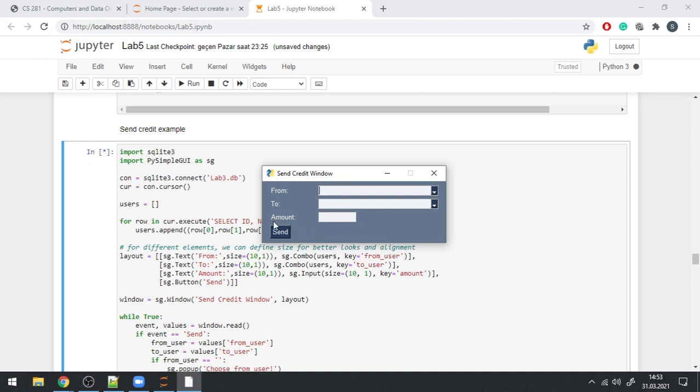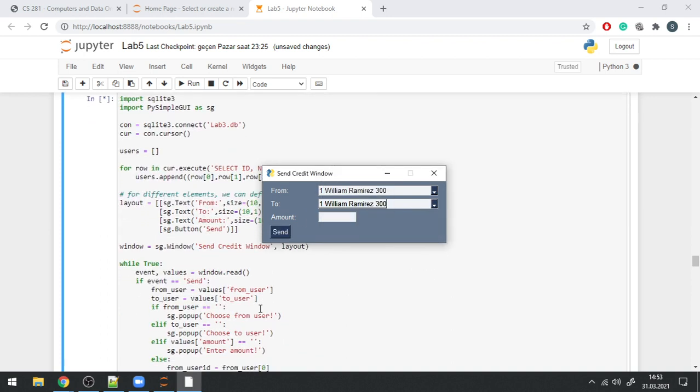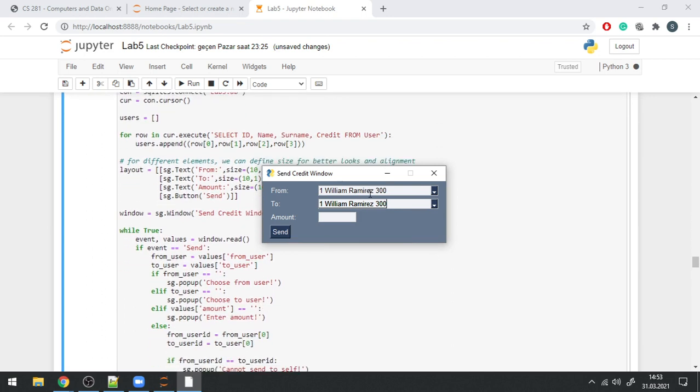And some checks that we need to do. So for example, if I don't choose a user, then I need to choose a user for this part. For the receiver part, I need to choose a receiver as well. If these two are the same people, actually, I guess we are first making the amount check. For example, in here, let's write some amount there. But we also check whether we are trying to send to ourselves or not.